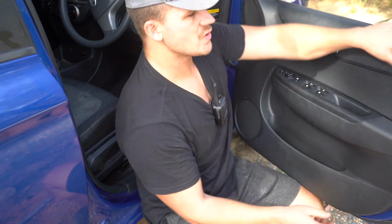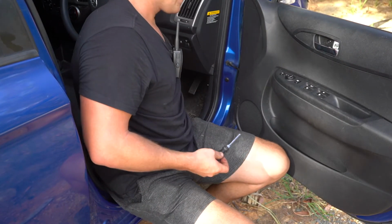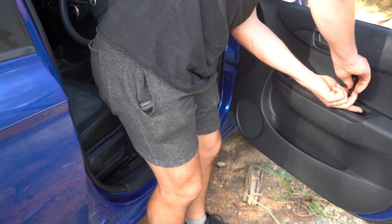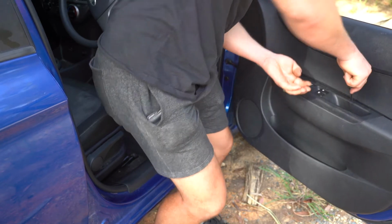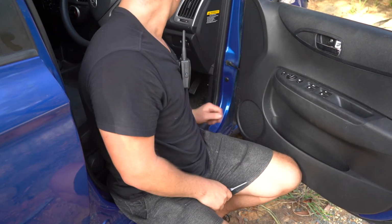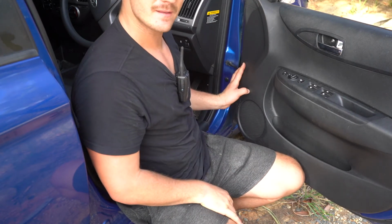Just like that. Once you have it hanging over the top of the sill, just tap around the edges, just like that. Next step is obviously to put our screws back in. We've got one that goes into the handle here. Just like that. And the second one that goes into the door opening handle. Just like that. Don't forget your little plastic trim. Punch it on like that, and that's job complete, guys.